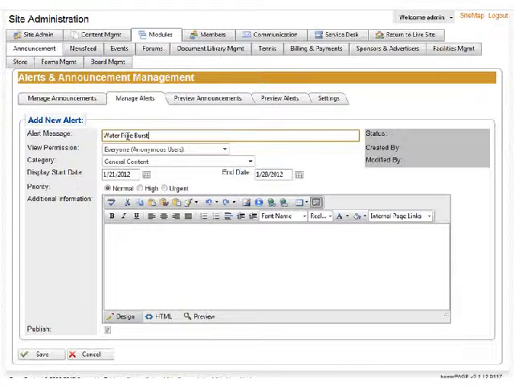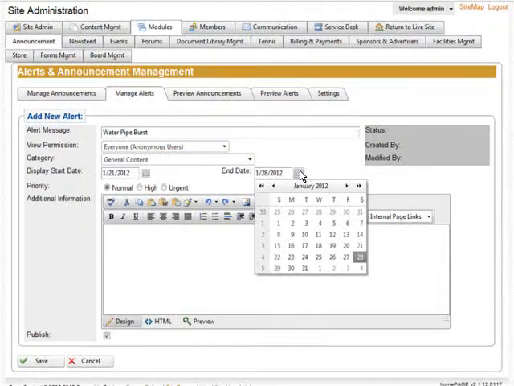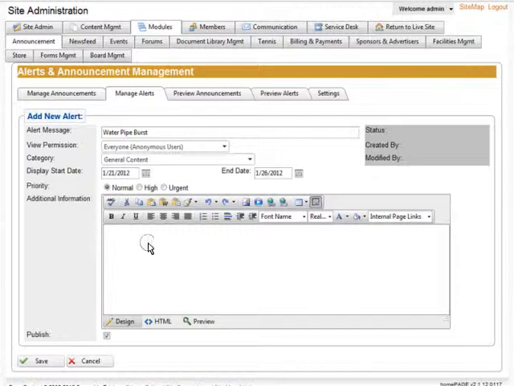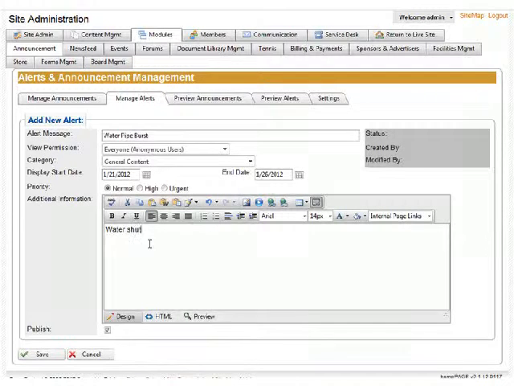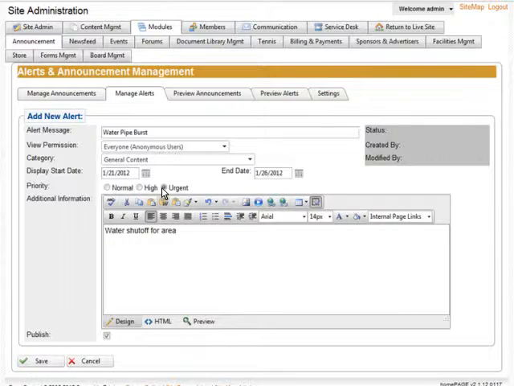And you wanted to alert everyone that there's going to be water shut off for the area, and you wanted to let them know it's pretty urgent. You want to publish it. You're going to hit save.